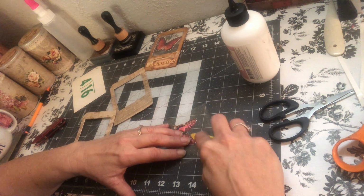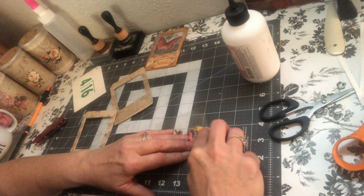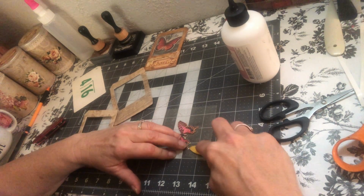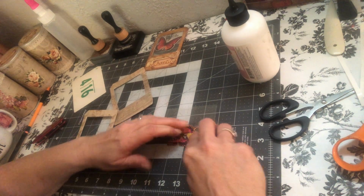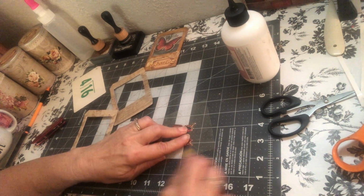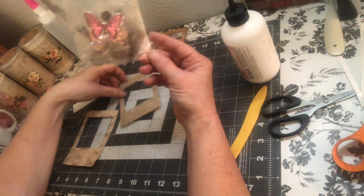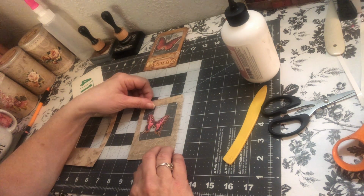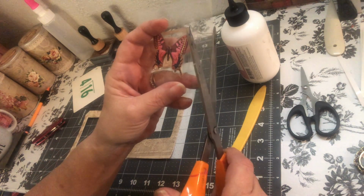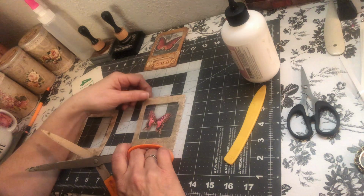Let's get all the air bubbles out. And we're encasing our little butterfly. And you can see pretty good where the bubbles are. And they seem to push out very well, so that's not bad. I would probably use that again. Okay. And there we have our butterfly. And now we're going to have to trim it down a little bit to fit on here. So we're going to trim this side because it looks like I got him off center a little bit, which I'm not too worried about.